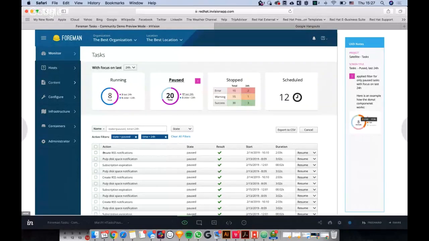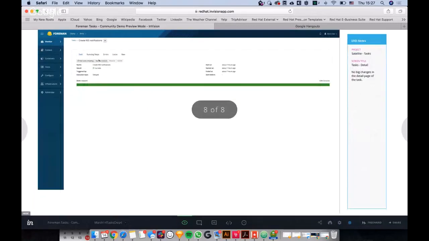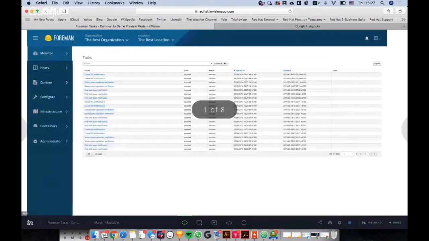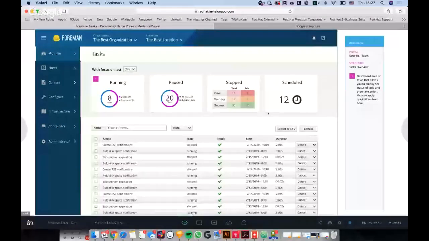And then if I want to know, for example, more about one specific task, it takes me here. Not much has changed here. I think this UI works well, but what we focused on was the actual dashboard and how to filter what's important and what I should do. And I'll take questions from here.